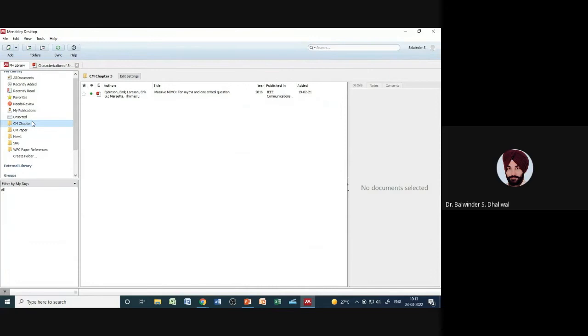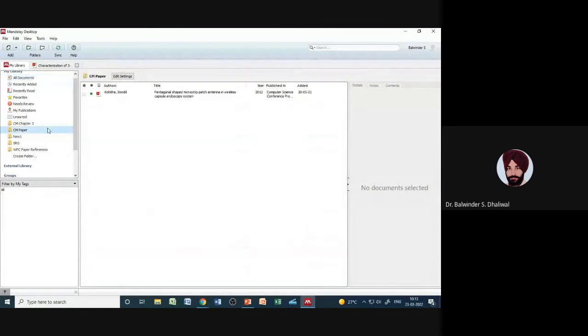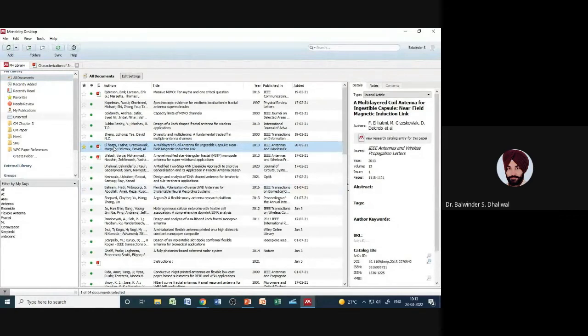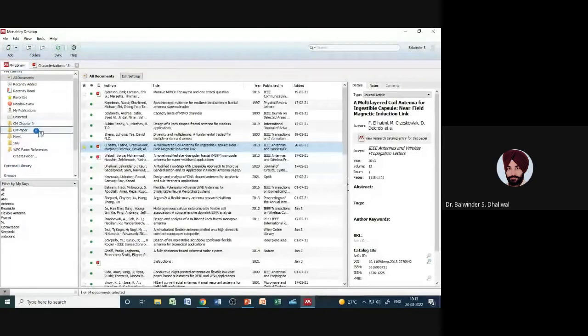So if we create such folders, then we can have certain papers included into those folders, and then those papers can be seen in those folders. Like here, all documents is having all the papers. Say I want to shift any papers, say the CM paper folder is having only one entry. So let's enter a few other papers here. To do that, I need to click on that particular entry. I just need to drag that entry into that folder name. So by dragging itself, it should get into the folder.